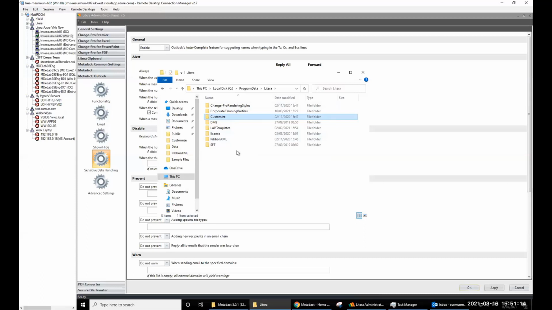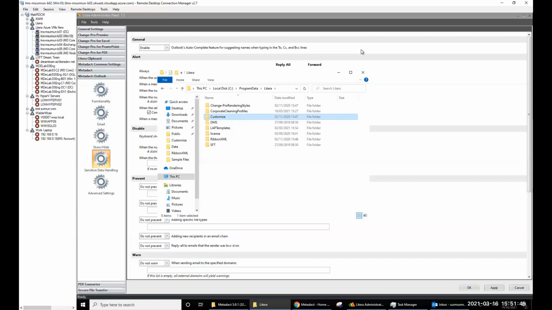How does the licensing work? Do you have to push out a license file, or do they log on per machine to the Latera site and get the license that way? So when you install Metadact, it will prompt you to put in a license key if it's done manually. Do you guys have access to the customer center on the Latera.com website? Yes, I've got the key. Okay, great.